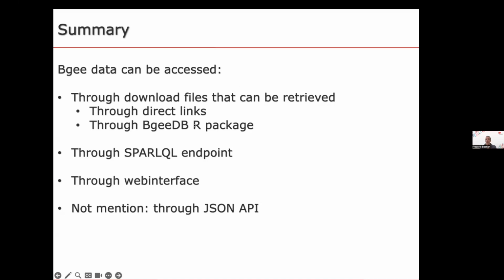Most of what we showed on the web interface, you can do using our package directly in R, okay? And then you can also use a SPARQL endpoint if you're interested in RDF data. And you can use our JSON API, and we have this documentation where you can try out different parameters, okay?